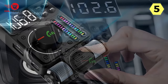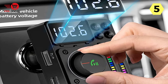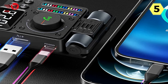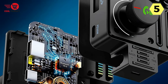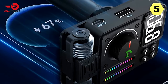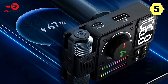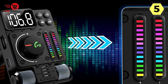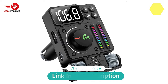I particularly appreciate the long press call button feature, which turns off the FM function while maintaining the charging capability, preventing any unnecessary battery drain. In conclusion, the Jutrio Car FM transmitter is a must-have car accessory for anyone who values safer driving and enhanced audio experiences on the road. With its cutting-edge Bluetooth 5.3 technology, PD30W fast charging, hi-fi treble and bass control, and noise-canceling capabilities, I highly recommend it to all car owners looking to upgrade their audio setup.